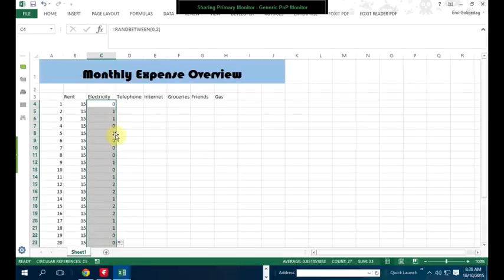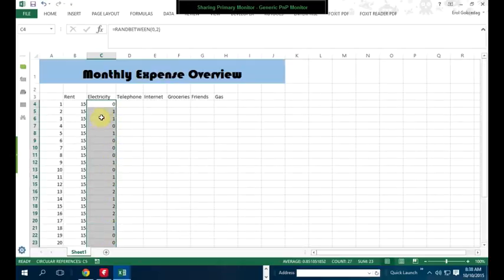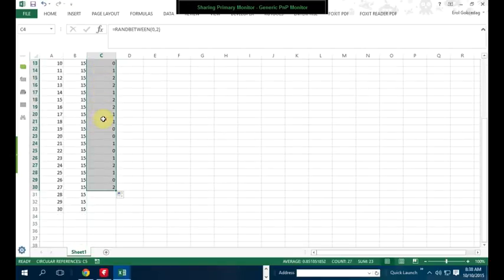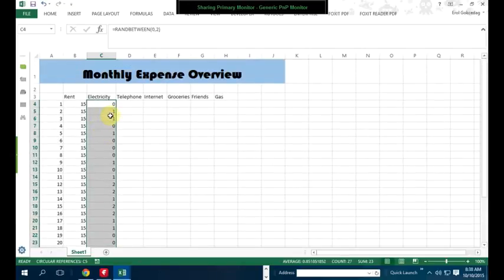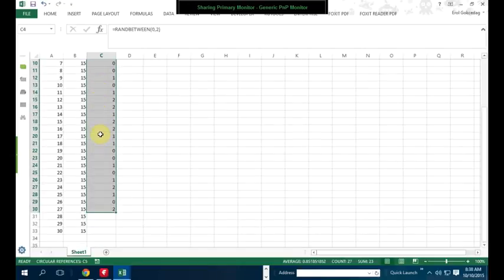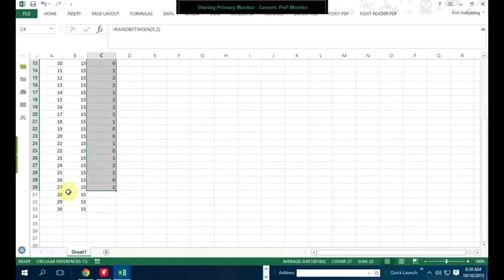See, maybe you're not at home at all and your lights are all turned off and then it's 0. Right. That's usually how much the light bill is, unless you have a really big household. See, I don't have a big household. If you have a larger light bill, then you can configure that. You just do RandBetween 0 and 5. Then it'll give you random values in the range of 0 and 5.